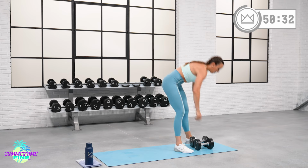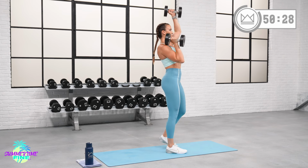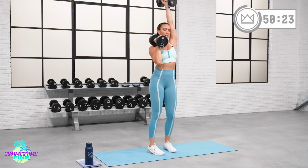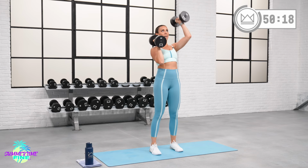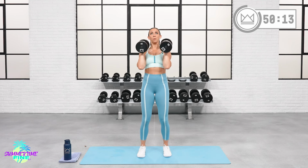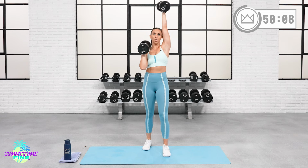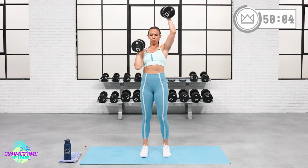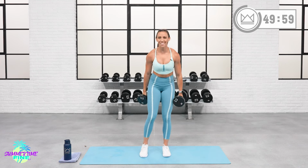Four, come on, close press. Two, one, let's go. Good. Using your shoulder stabilizers here. Good, right up in front. Let's go, seven. Three, two, one, rest. Great job.